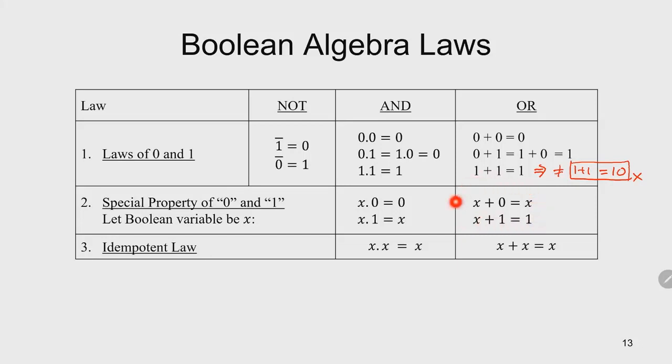In OR operations, if I OR with a 0, then the output depends on the variable x. If I OR with 1, then it doesn't matter what x is, the output is always 1, or always high, or always true. Okay, so this is a special property. If you AND with one logic that is constant, either 0 or 1, that is the outcome of it.